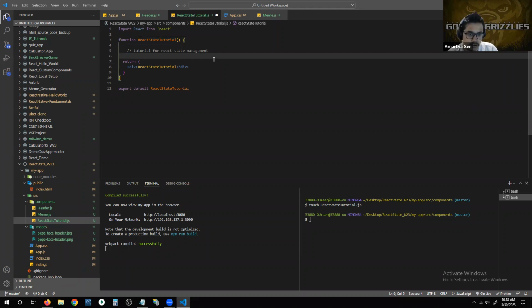Because if you do not use state management to track those values, then when you are rendering this component on your browser, it will not be able to show us the value changes that are taking place, because React is unable to keep track of it, right? So we need a way to use state management to get this up and running.